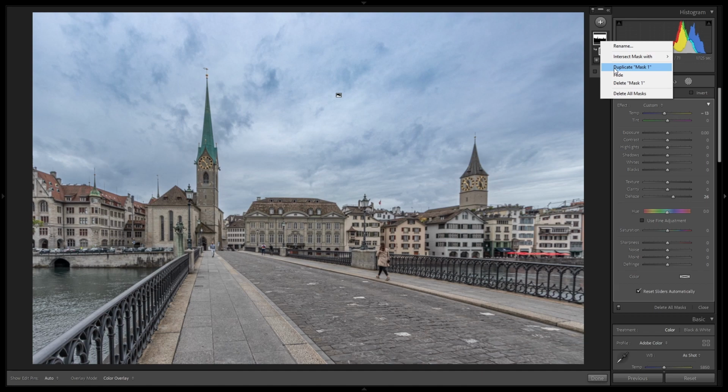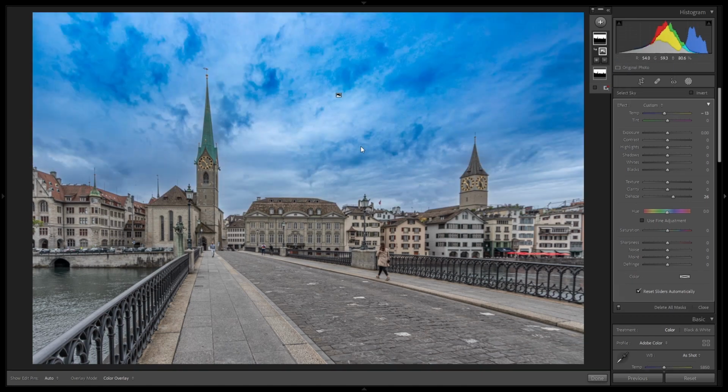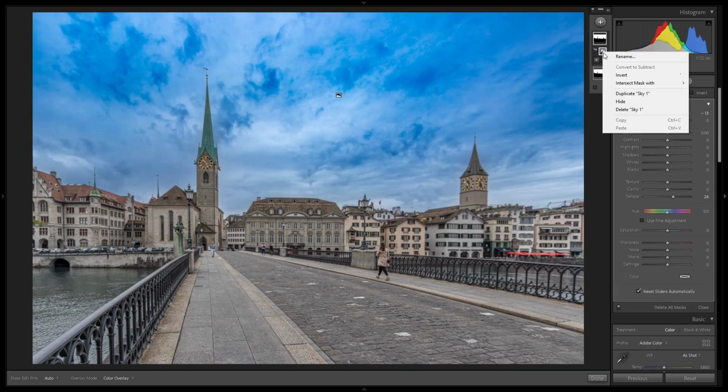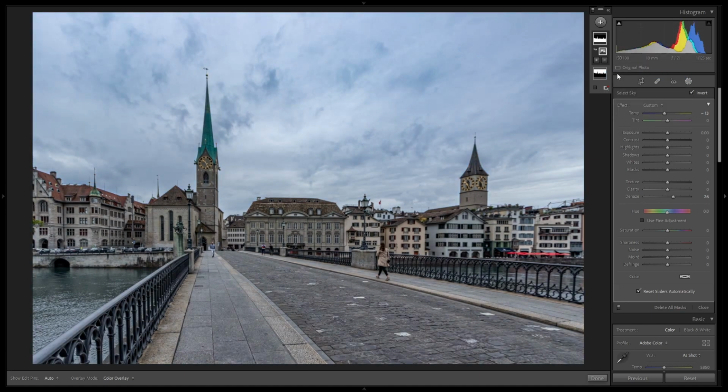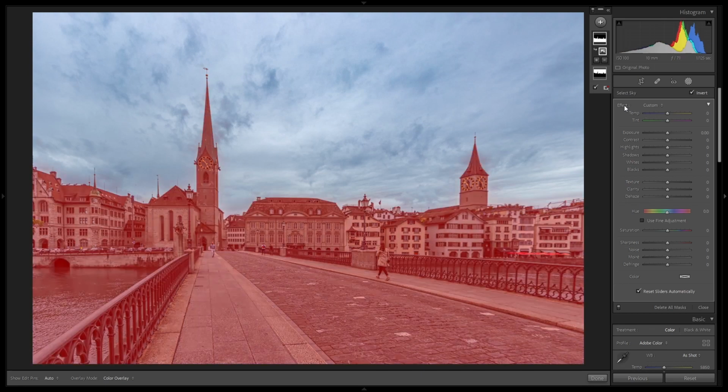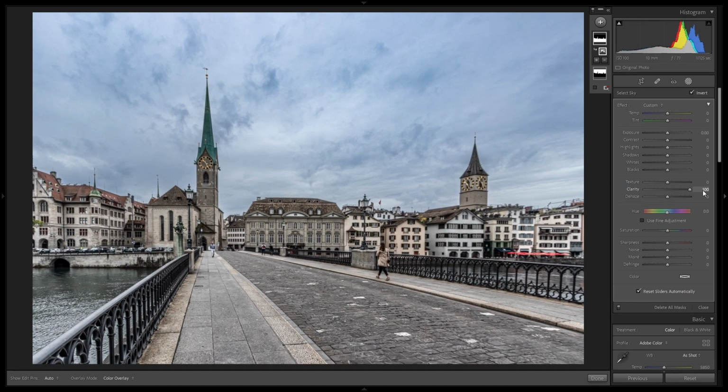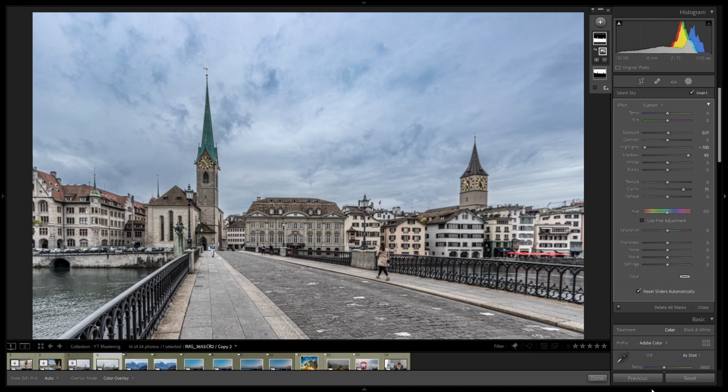I can duplicate that mask. Okay, I did it. If I click here and create invert, so I have selected everything that is not sky. So I will click 2 times on FX to reset everything. And maybe I would like a lot of clarity because this is a city and this is something I like to do for a city. You saw I could impact selectively the sky, and selectively everything that is not sky.